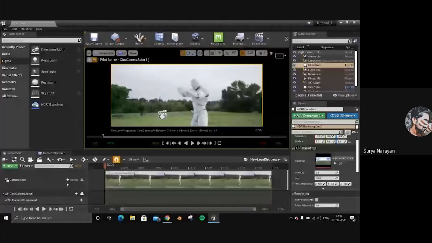Okay, so we'll just reposition our camera once again, and I'm gonna search for the animation. Idle pistol. There we go. Right now. And what we did earlier was we changed this to something like that.